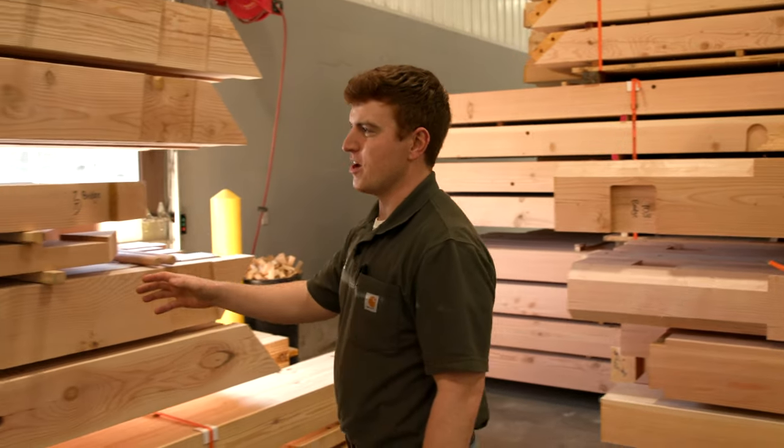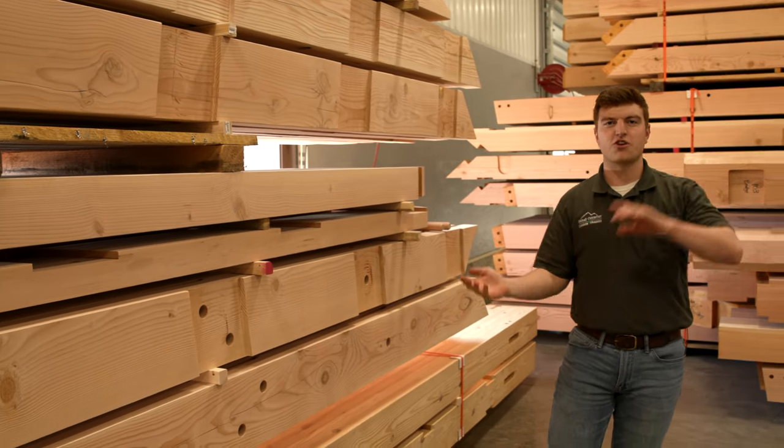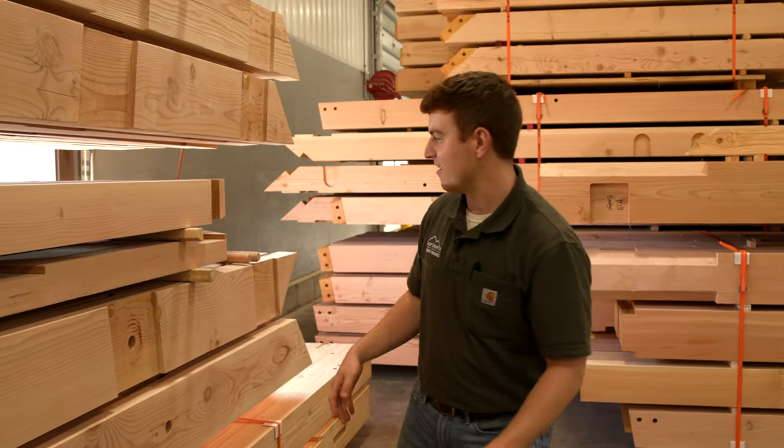Over here to my right, we have all the truss components. These trusses will be pre-assembled here at our shop, and then we will truck them to the site and then assemble the bridge. And I cannot wait to see how these things fit.